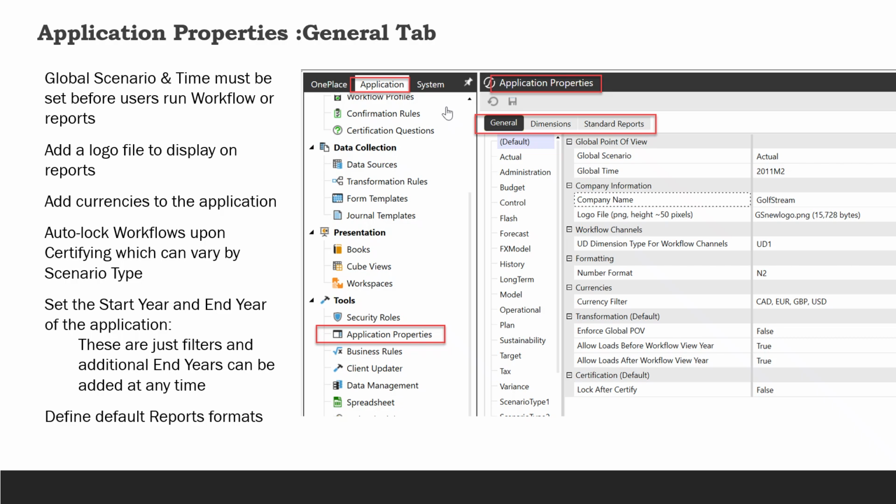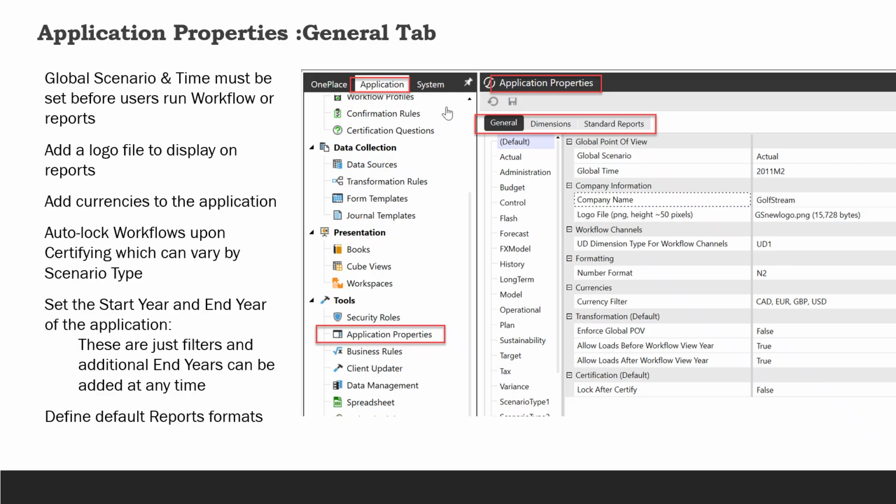The next is workflow channels. Basically, the origin dimension controls the data load, but in some cases other user-defined dimensions require their own layer of logging. For example, a company plans by entity and by product. One entity can have 5 products done by different people. So each channel can be logged separately to protect the layer of data instead of logging the entire entity. That way we can use these workflow channels for UDs.